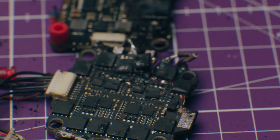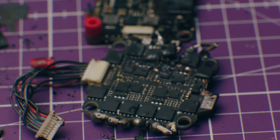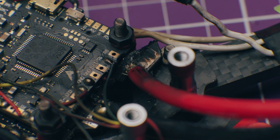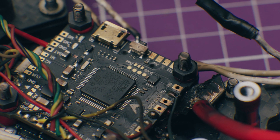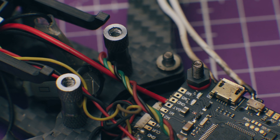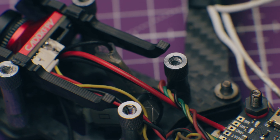So what caused the fire? Upon closer inspection, it seems one side of the frame is about two millimeters thicker than the other. I visually inspected one side of the frame and there was more than enough clearance for the ESC - not a problem. On the other side it's a lot, lot closer. I'm the person who built it and I'm responsible for it. I should have checked both sides. I visually checked one side, there was enough room, and stupidly assumed the frame would be a uniform thickness from one side to the other.